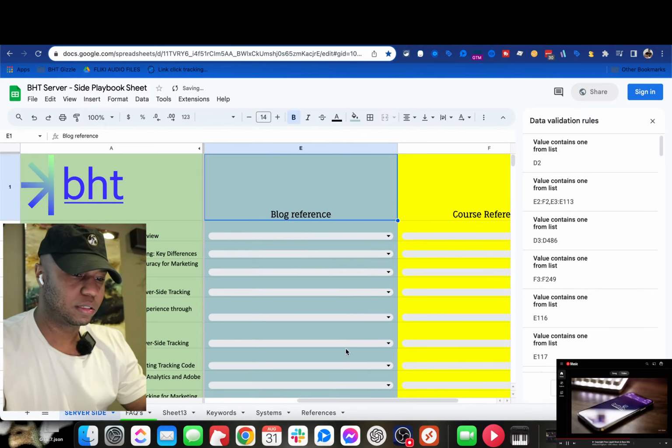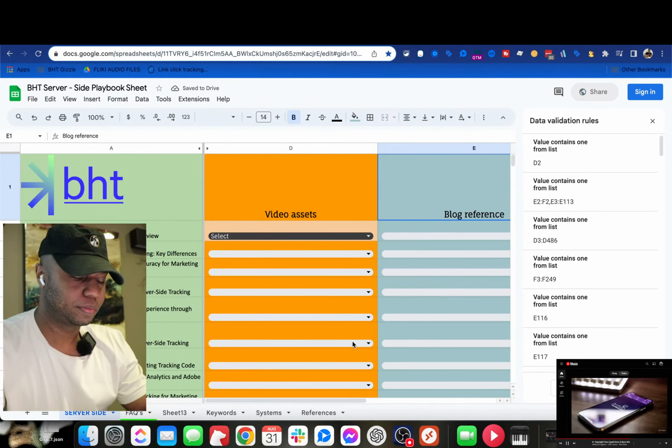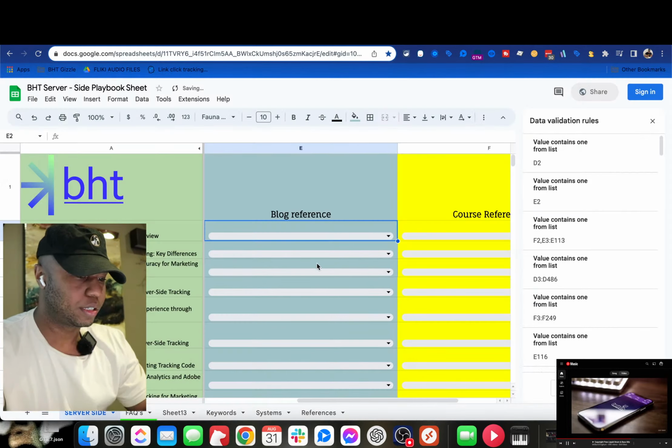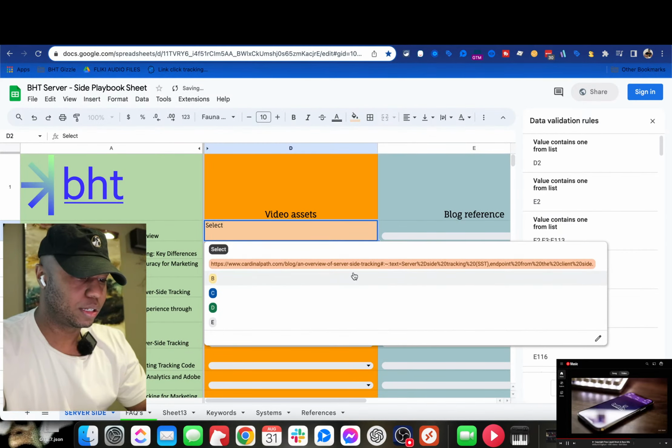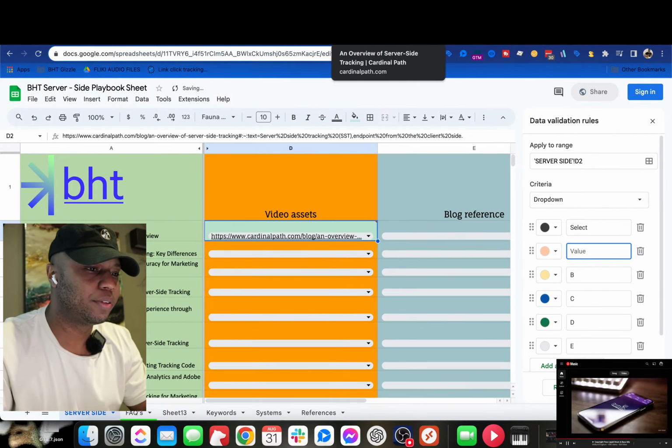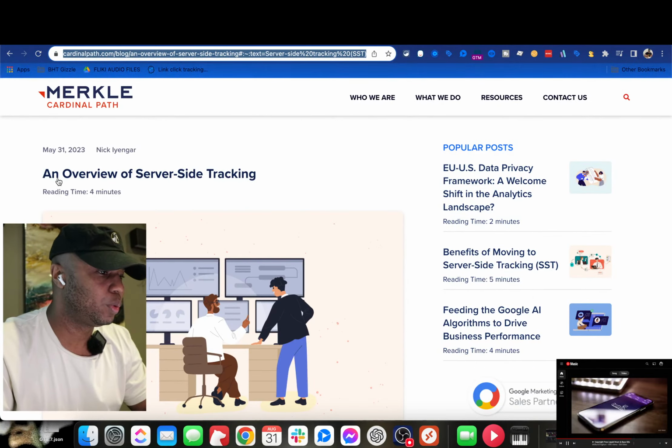I thought I was about to see it populate everywhere. All right, anyways. Don't get lost in the minutia, Jordan. Just this one. Okay, and then on this guy, we're going to be able to go here. Okay, that'll be a for-now solution, and then we will add an overview of server-side tagging, tracking.